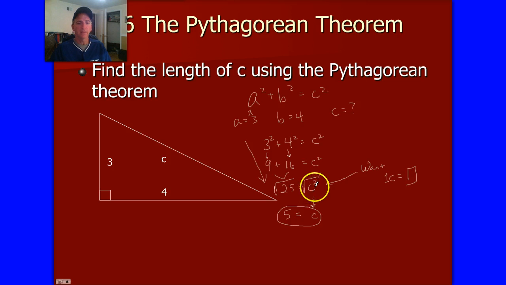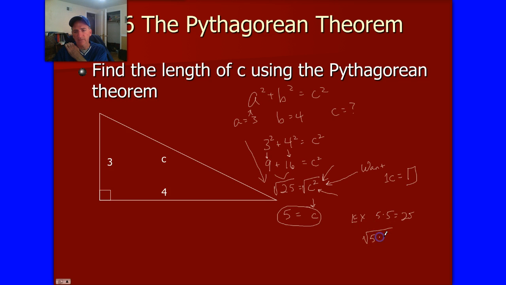Okay, because again, you've got c squared here. This is probably the step where if you're confused, you're like, why did I do this here? It's a perfectly reasonable question. Well, you're trying to get 1c. So let me show you an example of why we did this. Okay, let's say I have 5 times 5 is equal to 25, right? Okay, so 25. So the square root of 5 times 5, think of it like that.